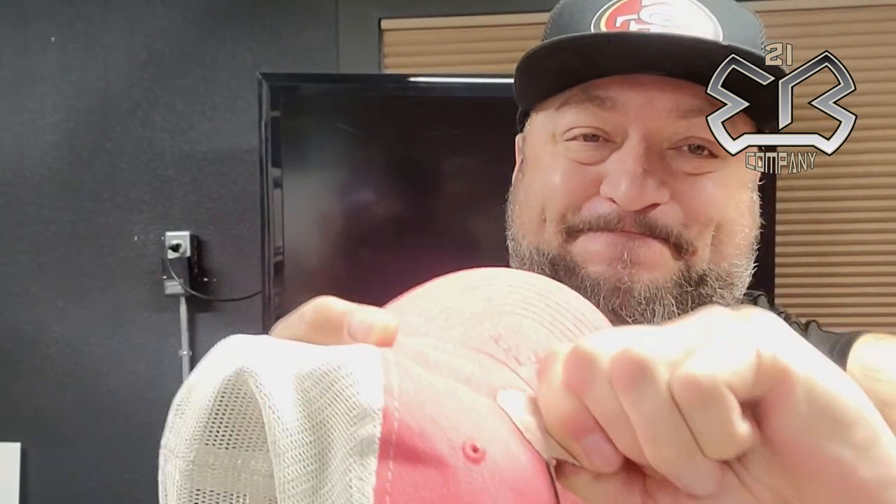Here's what we got going on: this hat has had our new adhesive on it for about 48 hours to cure. We have a leather veg tan patch on it, and we attempted to peel it off after 24 hours — and oh my gosh, it was hard. I had to stop; I couldn't even peel it. Extremely hard. It's polyurethane-based.